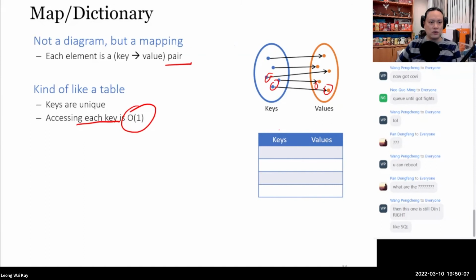So keys have to be unique. In these keys there are no duplicates, because if you have a duplicate, let's say this is 2 and this is 2, and this maps to 3, this maps to 4, then I ask you 2, you give me 3 or 4? Cannot, right? So there are no duplicates in a map. It's not allowed. So the map, think of it as a table. Of course, values can have duplicates. Only the keys must be unique.